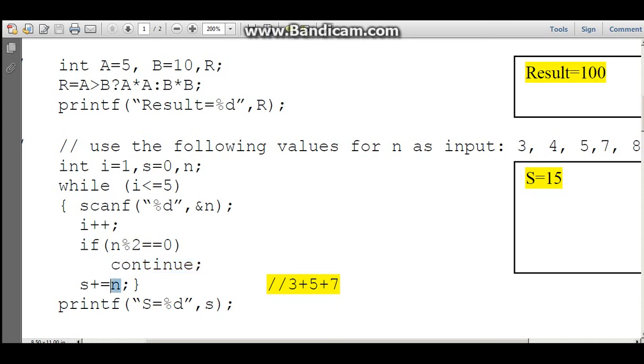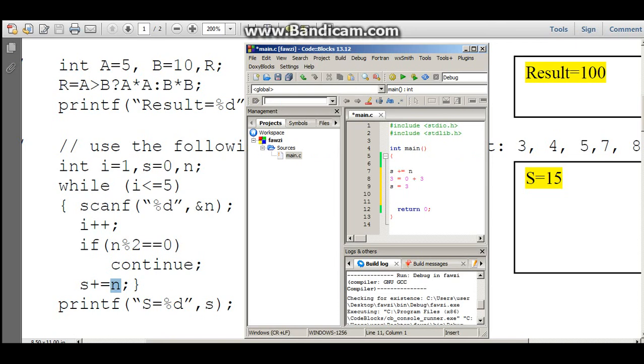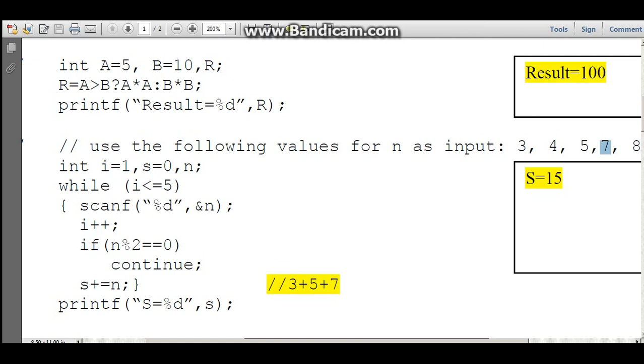We just substitute it here. Our previous s was 3, and as I explained to you, now we say s equal to 3 plus 5. It's going to be equal to 8.